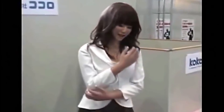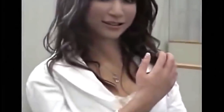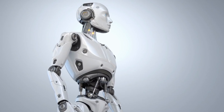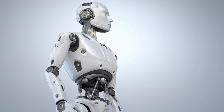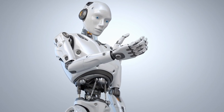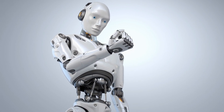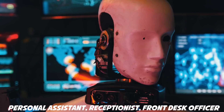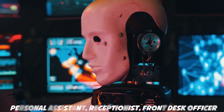Initially, the major aim for AI humanoids was for research purposes. They were being used for research on how to create better prosthetics for humans. Now, humanoids are being created for several purposes that are not limited to research. Modern-day humanoids are developed to carry out different human tasks and occupy different roles in the employment sector, such as personal assistant, receptionist, front desk officer, and so on.